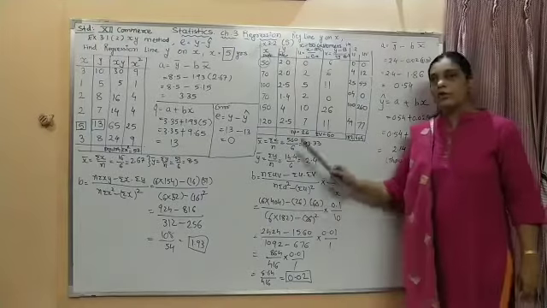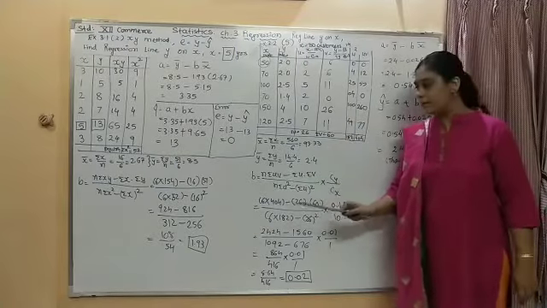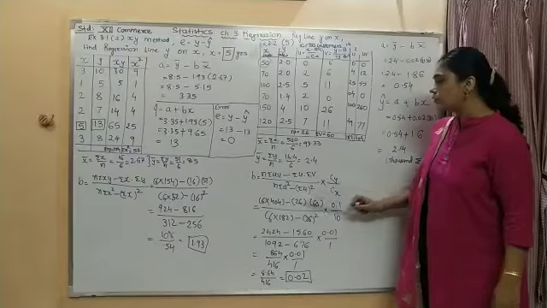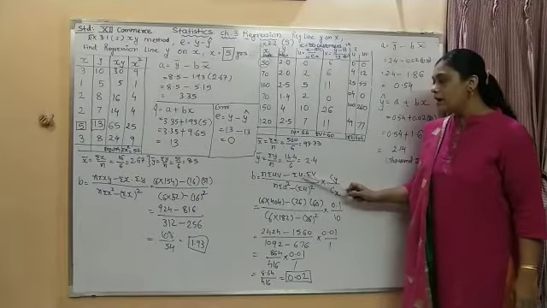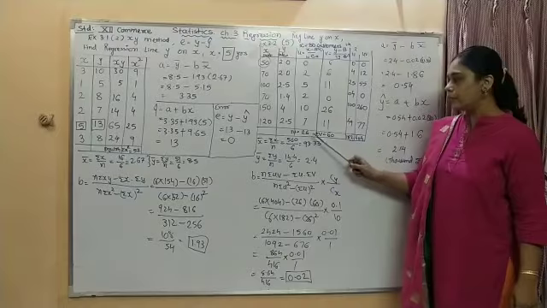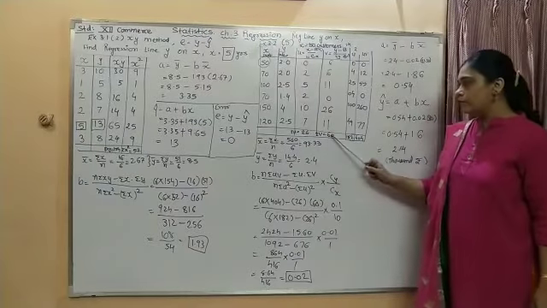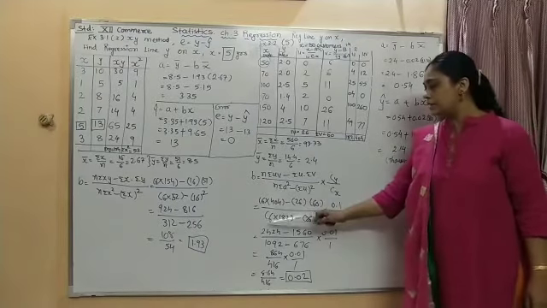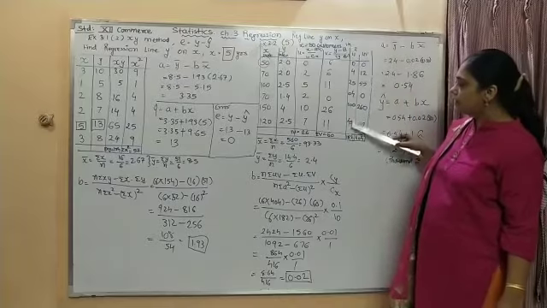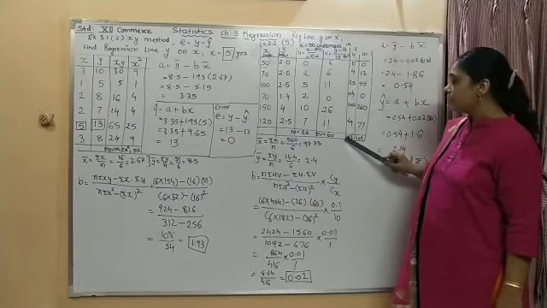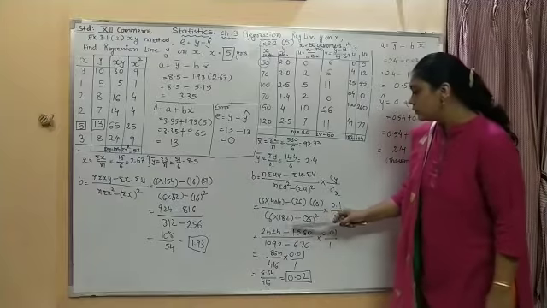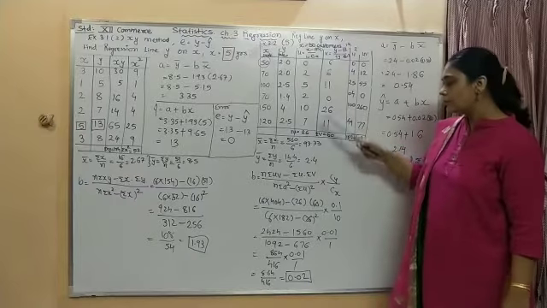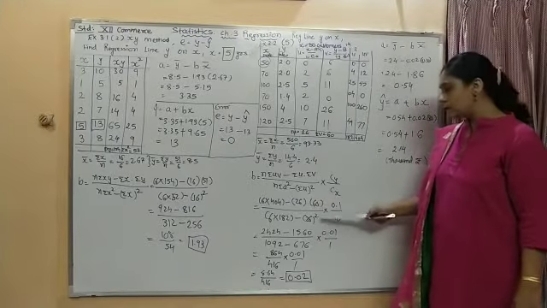So I am going to substitute all these figures into the formula as demanded. So n is equal to 6 into uv, from here uv 404 students, minus sigma u. So where will we get sigma u? Here it is, 26. This is sigma v, from here only 60. Divided by n sigma u square. So n, that is 6, into sigma u square, that is this second last column, students, that is 182. So here I have written 182 minus sigma u's whole square. Sigma u is 26, you have to take its whole square. So 26 whole square into the pillar.